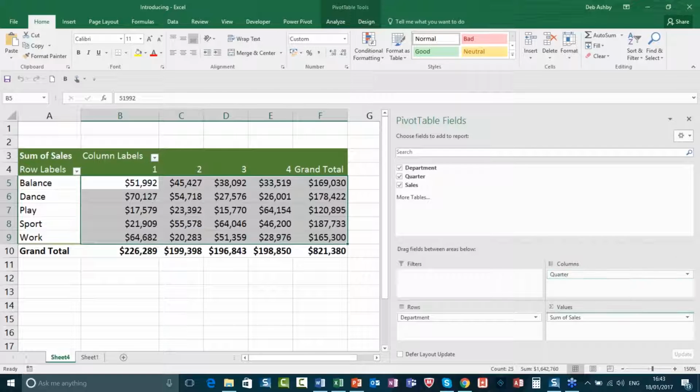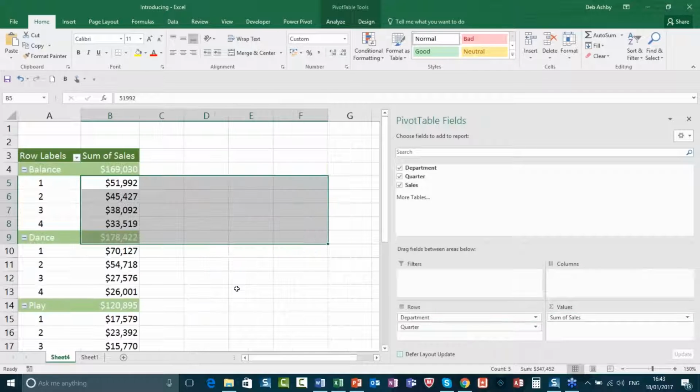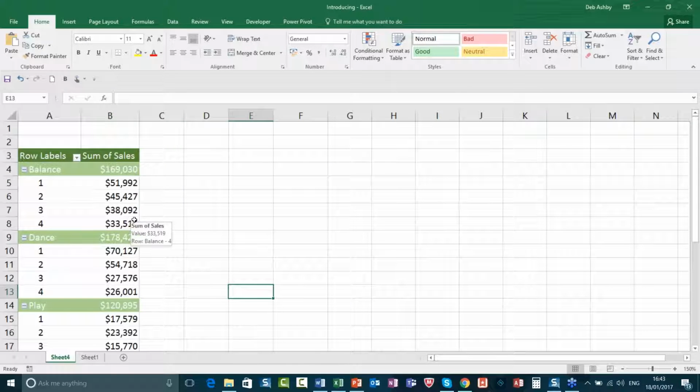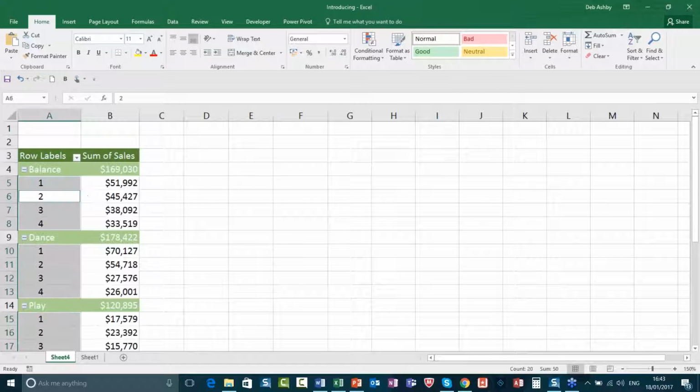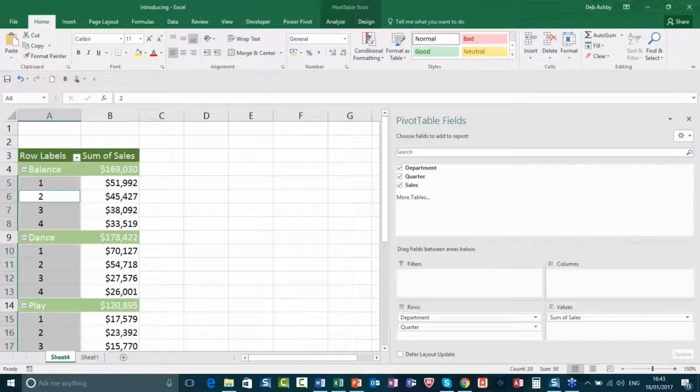Wonderful, thank you, James. All right, let's start out by taking a look at how a pivot table should look. So this is kind of a pivot table that's already been done, just to give you an idea of what we're aiming for. All right, so this is a pivot table.